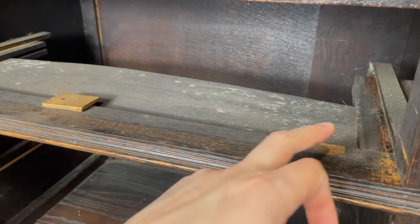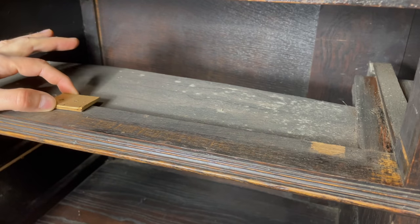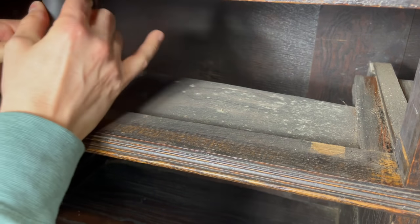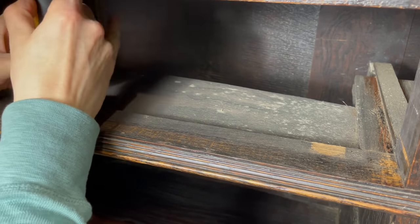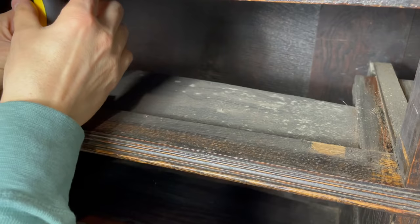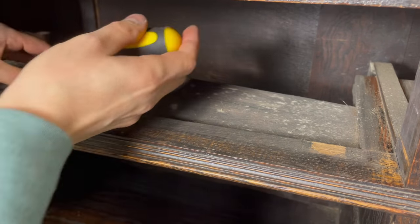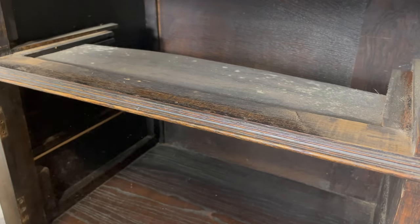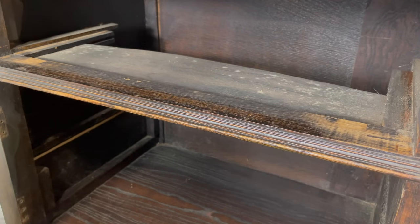As you can see, there's supposed to be two drawer stoppers, and someone just put one. It was actually not even well attached, so I'm going to take this off and replace it with two. Otherwise the drawer kind of wobbles because it's only supported in the middle. Just a little bit of sanding so the glue can grab hold of the wood a bit better.